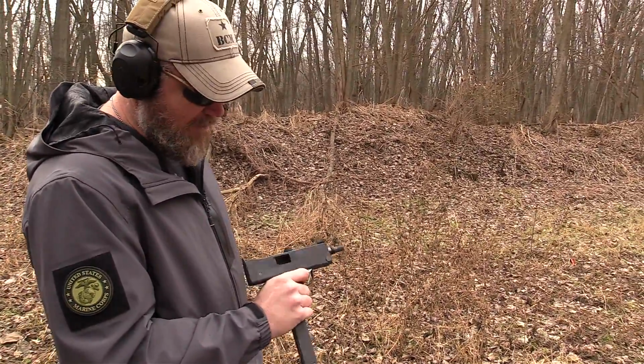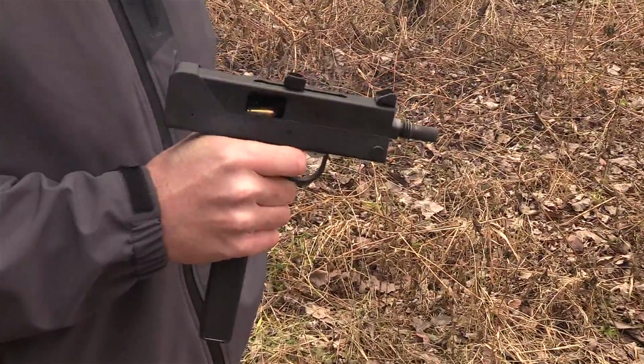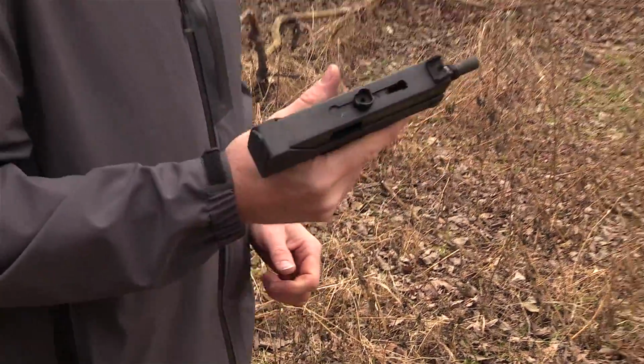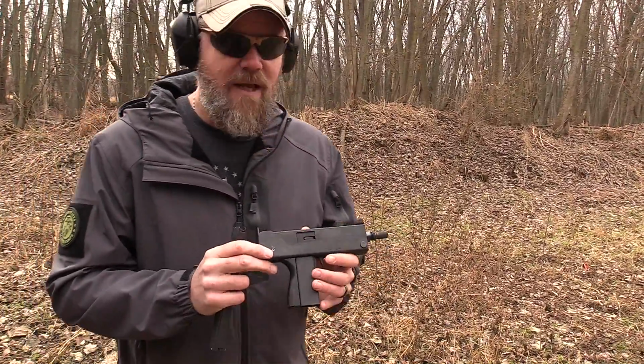I'm just going to fire this little guy one-handed. Look how tiny it is. Isn't it cool? I love this little thing. There we go. Such a neat little gun. Very simple, robust, and the open bolt concept rocks.